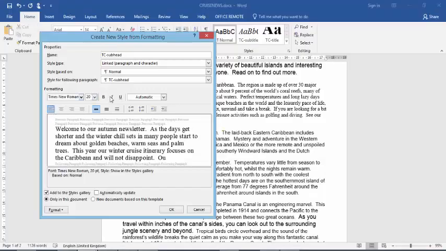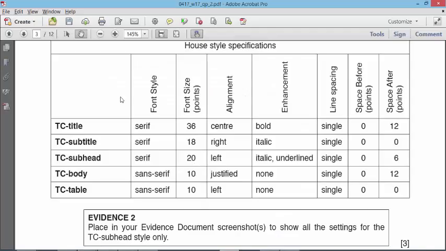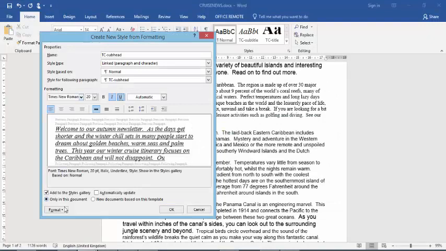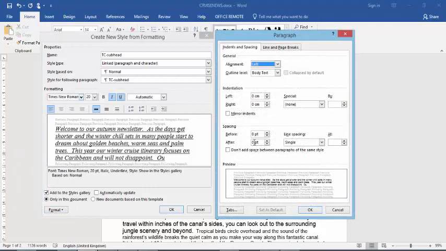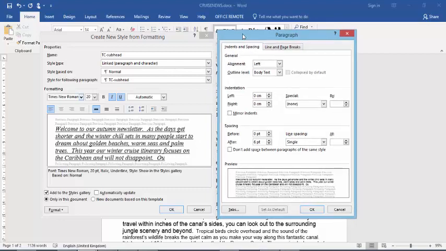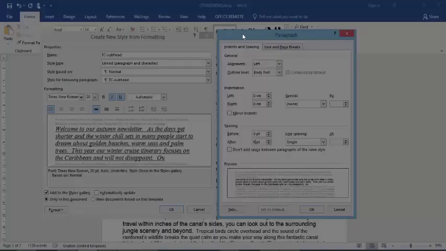This is left already. Italic, underlined, single 06. Come here, paragraph. Single 06 after each subhead. So we'll take the screenshot of these two windows.